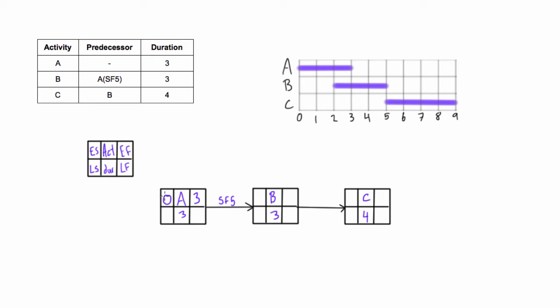So with that said, you have to just add five to the start of A and that will be the end of B, the earliest finish, right? Because B finishes five days after A starts. Okay, now if B finishes on day five, or at the end of day five, and it's three days long, to find the earliest start we have to subtract three from five. So five minus three, B will start on two for its earliest start.